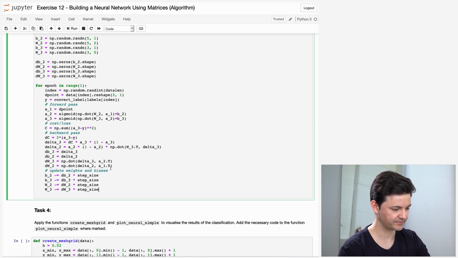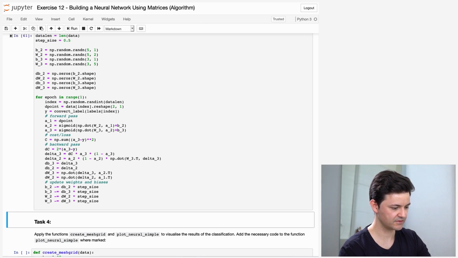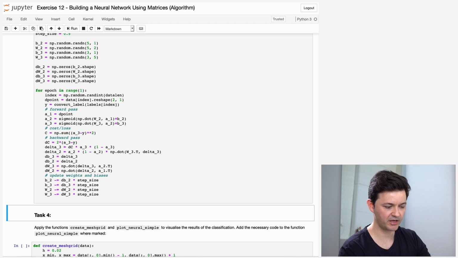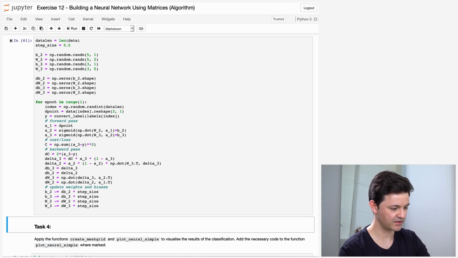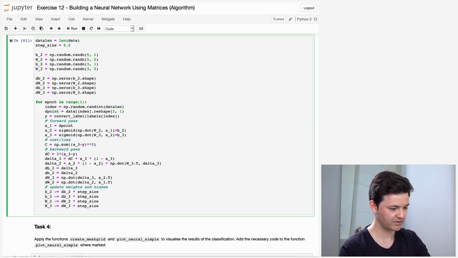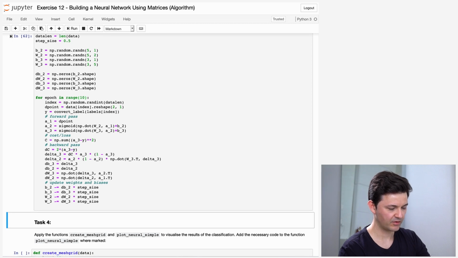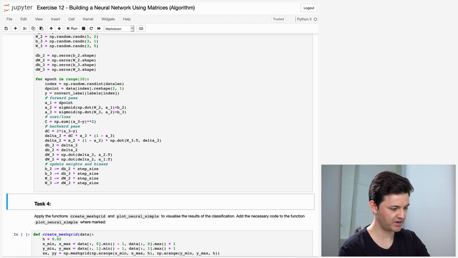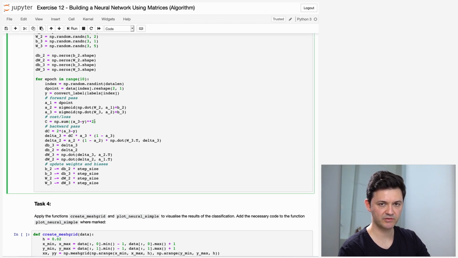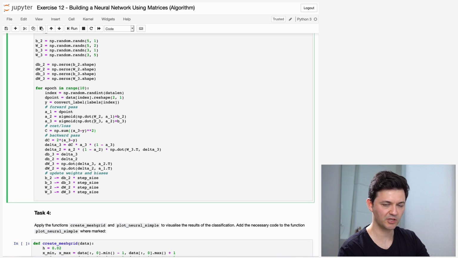Okay. When we run it once, we do not have any errors, so that's promising. If we run it 10 times, something is happening, but how do we actually evaluate what is happening? If we plot the total cost, this will not give us the results we expect, because our total cost is not according to one loop through all the data points, but is the cost of a single data example.